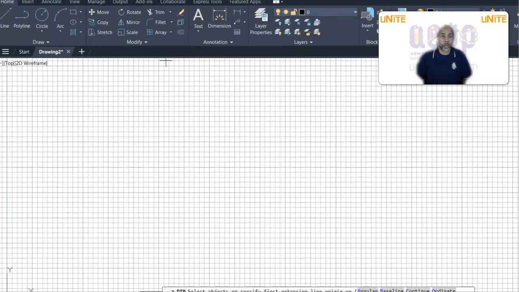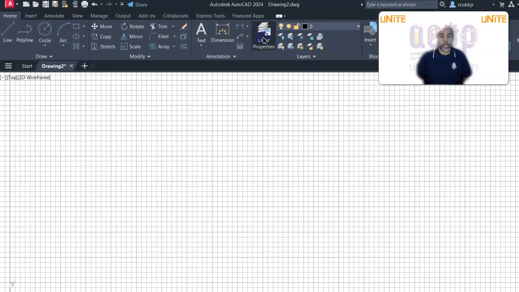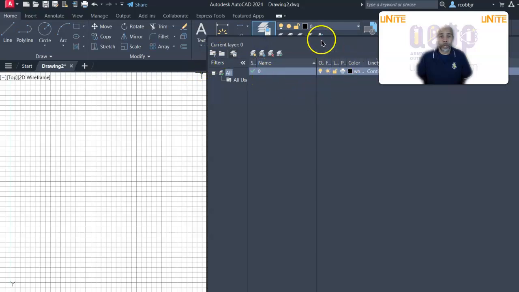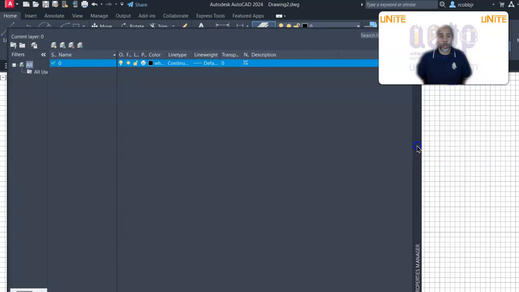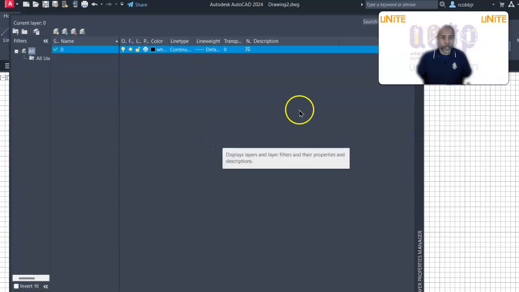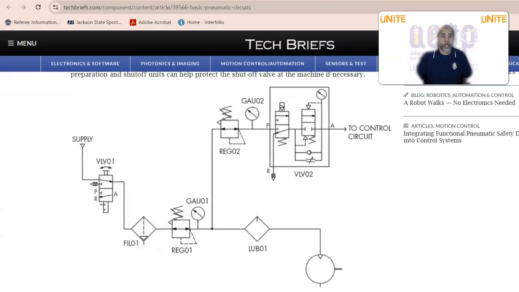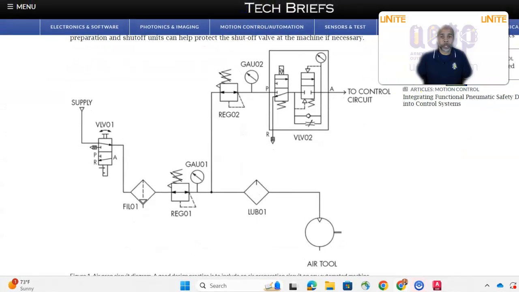So again, you can learn how to set up a layer, look at some other resources on how to do that. But you would basically create your layers in the layer properties and set up your layers here accordingly. So again, the layers are going to be driven by whatever type of drawing that you are using. In this particular case, you have components, that would be probably a layer, or symbols, that might be another layer name that you use.